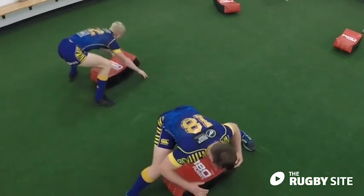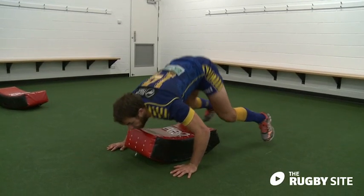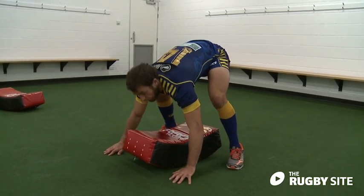As a player, I guess it's so relative to the game. Obviously, you're down and up fast in the game, and to get on the ball and having the pad there is a progressional part of doing the drill.